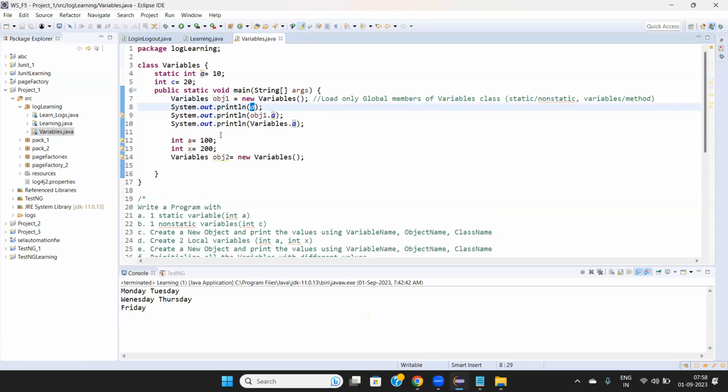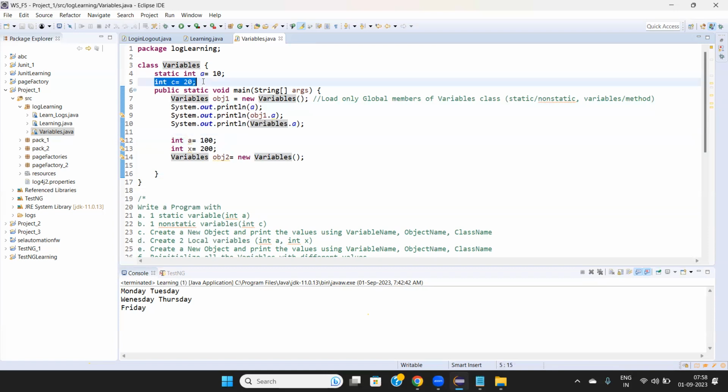Then search in the static pool. Does it go directly to the search? Local memory. First, it goes to the local memory. From there, the reference goes to the static code. Finally, the search goes to static code. But if I refer to them with the help of the class name, the search goes directly to static code, so the performance is faster. That's why we say static members should always be referred to with the help of the class name.